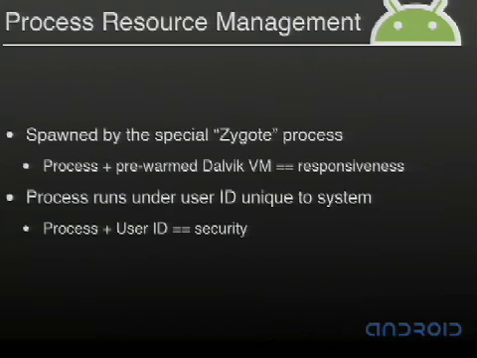Zygote loads the Dalvik virtual machine, all the code it requires, loads basically the standard API packages, such as, say, java.util.HashMap or something like that. So it loads up all the core classes, and then it basically just goes to sleep. And then what happens is when a new application is required to start, like the user has selected your activity from the home screen or something, the system sends an intent and then basically sends a message to that process that says, hey, wake up and execute your activity XYZ. So the Zygote process wakes up, does a fork, and then the parent immediately goes back to sleep again, but the child then does essentially an exec and loads the appropriate class for the component that was requested.